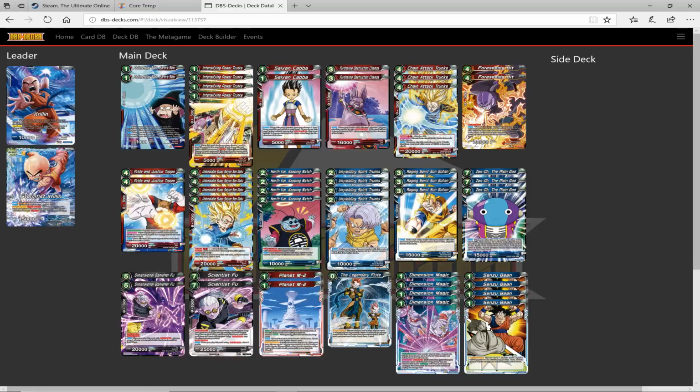when we combo him, we get to add double strike skill to any one of our cards. And since we do have an evolve target, we have a chain attack Trunks, so we can evolve it over intensifying power Trunks, just so we can get his auto when we play him. We get to bring out a battle card that's 15,000 attack power or less, and from our hand and play it.